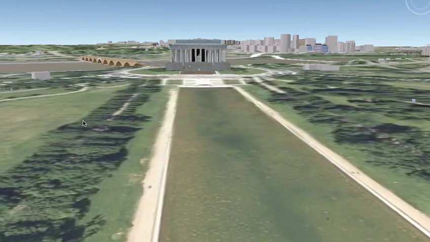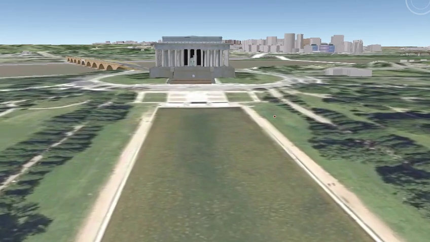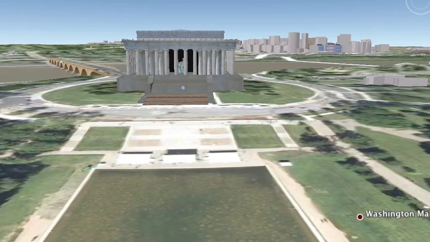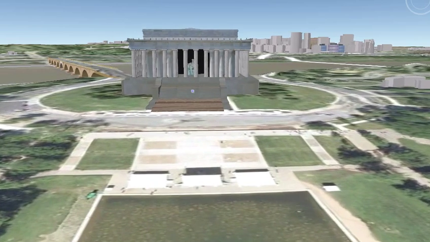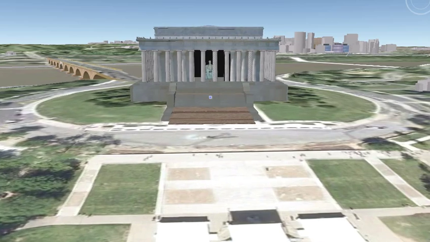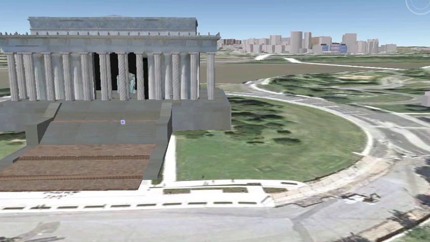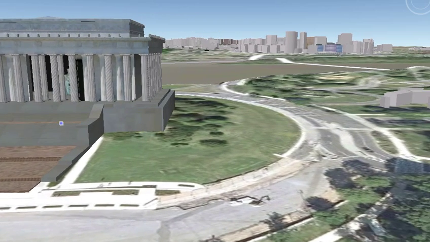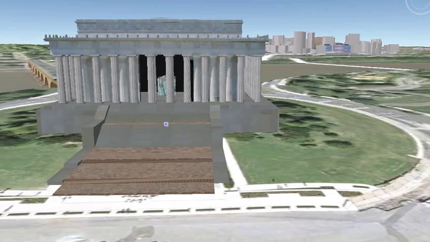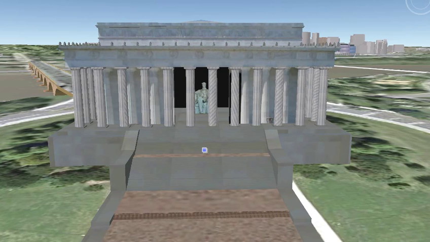See the buildings off in the background and the realism of the bridge there. This is a pretty cool feature, and you can use it to fly through Paris, look at the Eiffel Tower. One of the things I want to do is fly to Dubai and take a tour of the magnificent buildings there in the United Arab Emirates, where my brother is currently living. Maybe I can save a trip fare by going there and look at the buildings right here on my laptop.